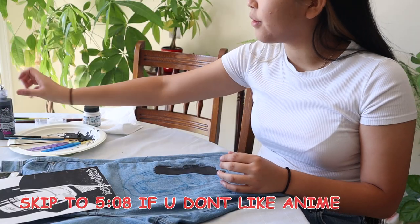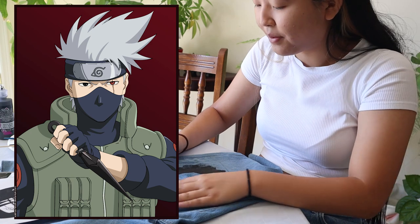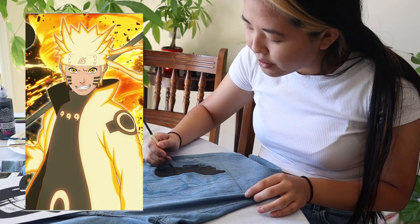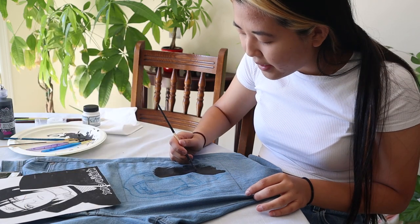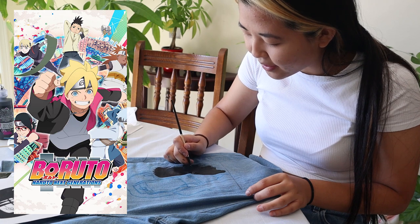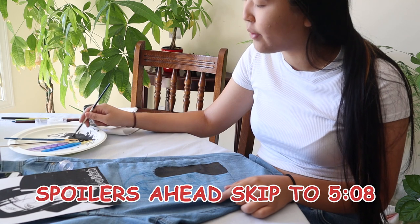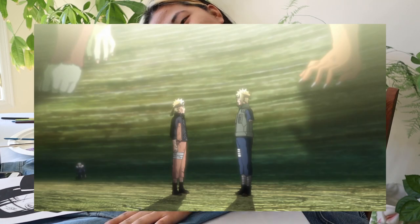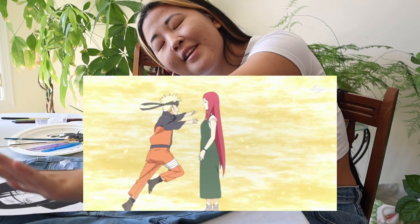I'm talking about Naruto — my favorite character probably has to be Kakashi, just like a bunch of other people. I know I'm basic, but I think he's really cool. I also really like Naruto himself; I feel like he's a very likable character. Personally I'm not a big fan of Boruto, both the anime and the character. There are so many scenes where I remember that if I rewatch it I will still cry — when Naruto had to say goodbye to Minato, when Iruka-sensei died, when Naruto finally met his mother.